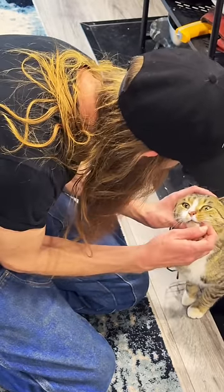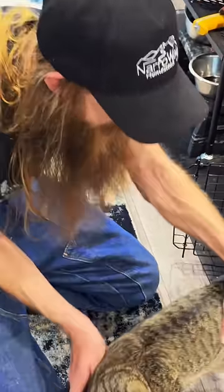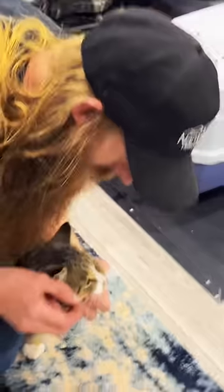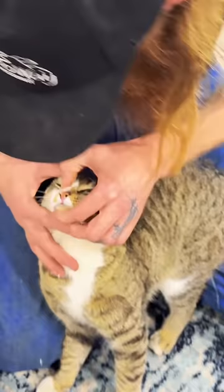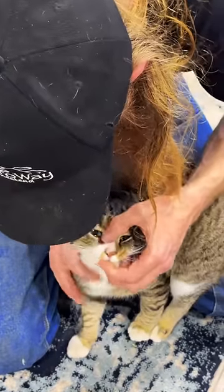I think no matter what pet you have, you should be able to investigate their paws, check inside their mouths, without them fighting back like crazy. As you can see, Dagger's not very happy about all this, but he is allowing me to put the pill in his mouth and then rub his throat so he swallows it.